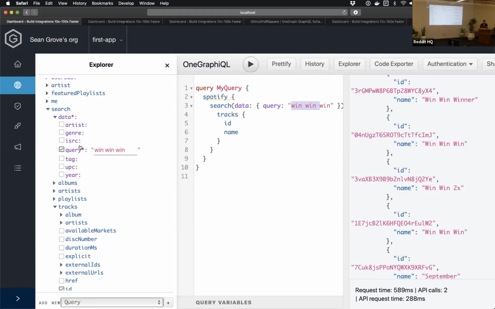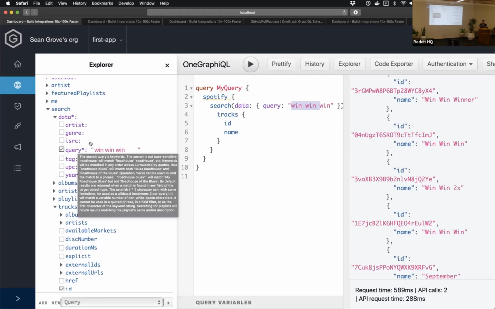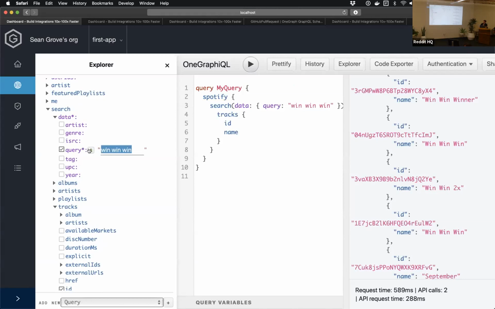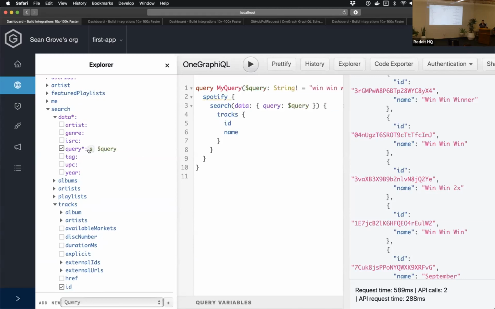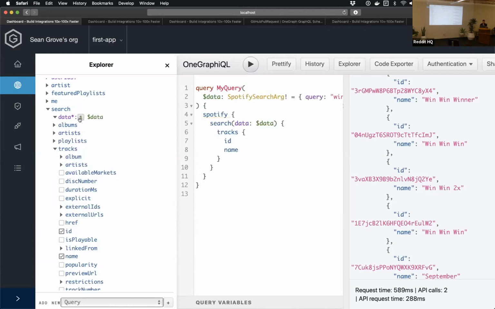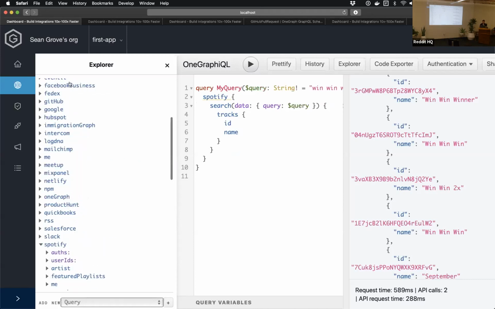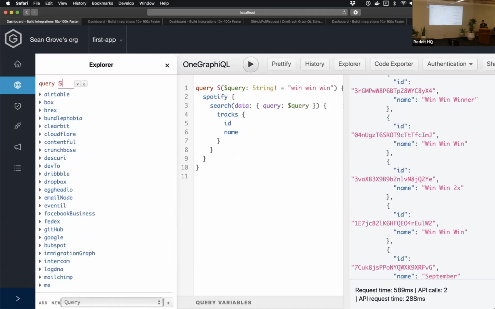So what I'm going to do here is hover over, and it notices, it says, hey, this thing could be a variable if you wanted to. So I'm going to just click on this. It'll turn it into a variable. So now this is parameterized. If I decide I didn't want that, I'll just click on it again, go back. But maybe I actually want to give the user of this the ability to just search for everything. So I'll go ahead and parameterize all of data. So I can quickly chop up my query, and it's very nice. So I'm going to call this one search.